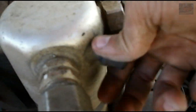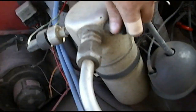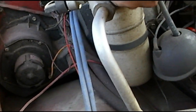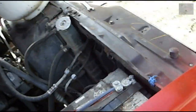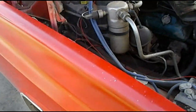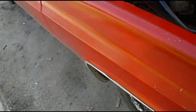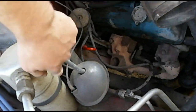I can get that off. Oh, that's on there. I have to grab some pliers for that. Let's do some vice grips, because the shop that vacuumed the system out for me decided to crank that down as tight as they physically can. This is my vice grips. There we go. That's off.